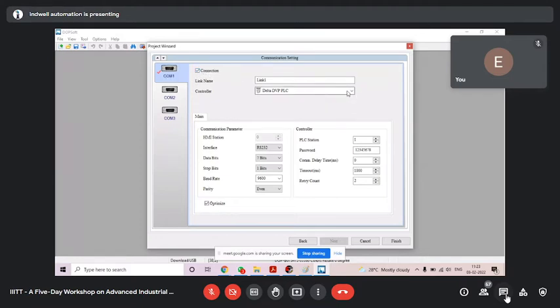Now here you can see, look at the screen. They have given all these brands, your Mitsubishi, Allen Bradley, Siemens, all are given here. Delta is also there, but we have to connect Mitsubishi. Here it is, you see. Explore Mitsubishi. You can see FX series, FX2N CPU, FX3U, modular PLC, all options have been given. Ours is FX2N, so I select it. Is it clear up to this? Tell me. Yes, sir.